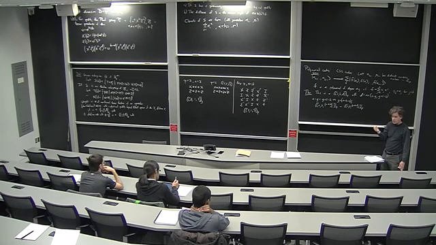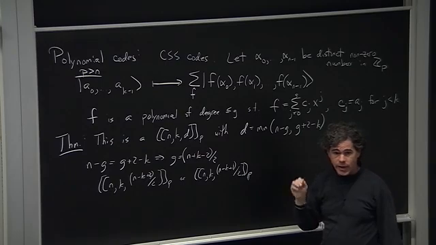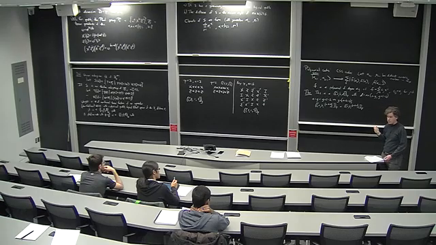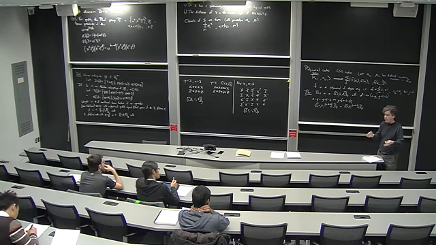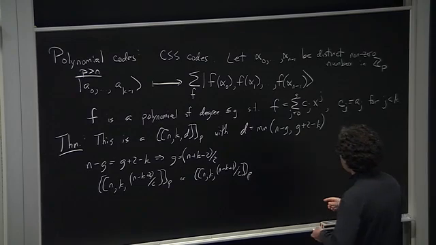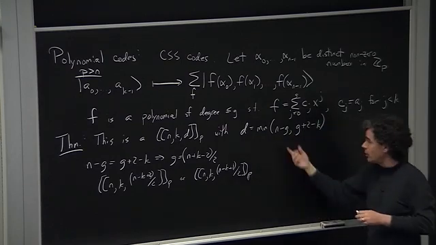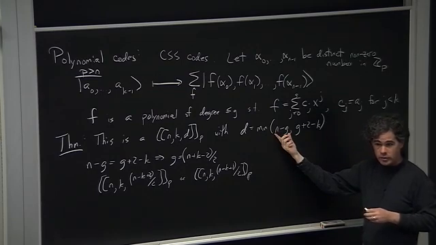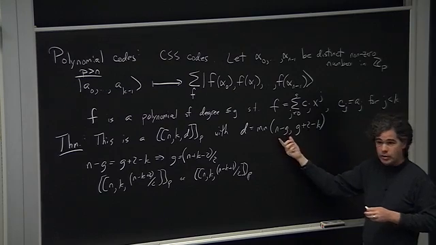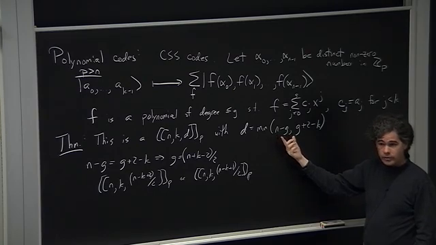right? So if you erase n minus g plus 1 registers, n minus g plus 1 physical qubits, then you'll still be left with enough information to completely reconstruct the polynomial. So the classical code has distance n minus g plus 1. You can erase n minus g plus 1, which means that the distance is n minus g. So that's why we're getting this minimum, right? It's a CSS code. So one of them is coming from the distance of this first classical code.